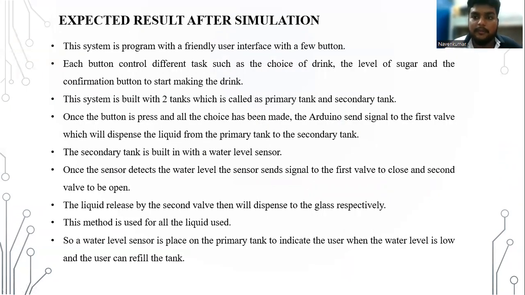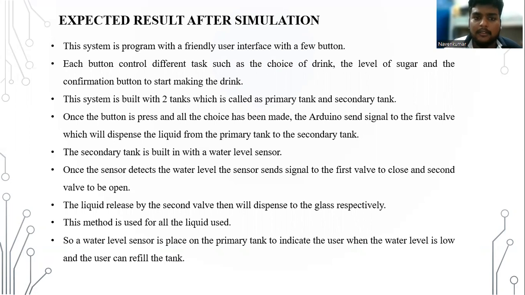So next, this is the expected result. The system is programmed to be friendly with the user, meaning the interacting system is not difficult to understand. It can be used by everyone, and each button controls different tasks such as selection of drinks and confirmation of starting.